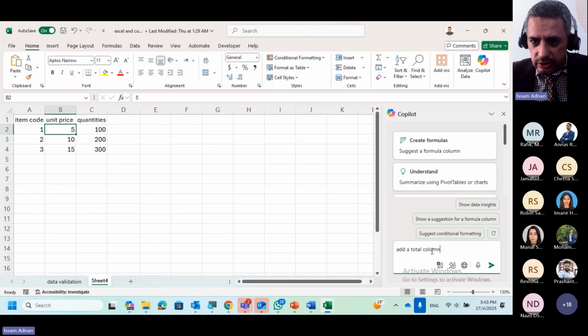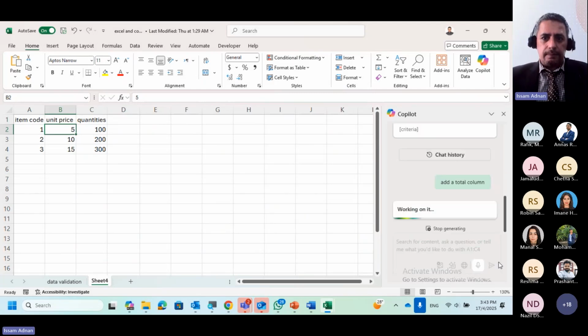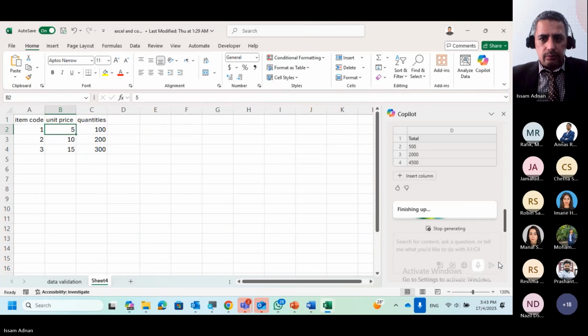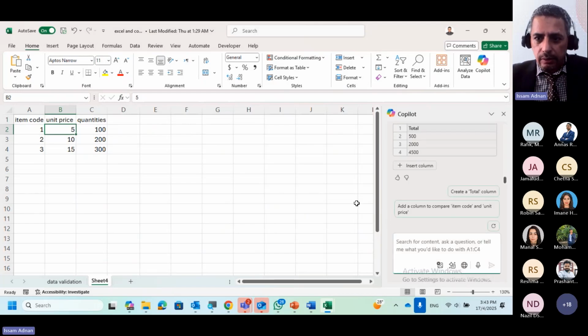And let me try this prompt and okay. Yeah, here we go. Now maybe the previous data were not structured properly. Now I use this small table to make sure that the data is well structured.